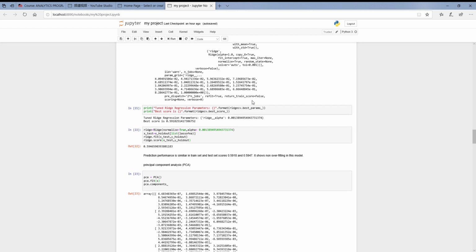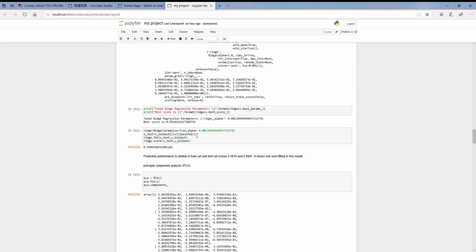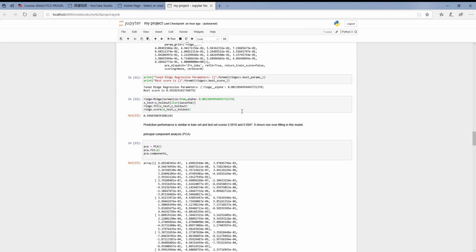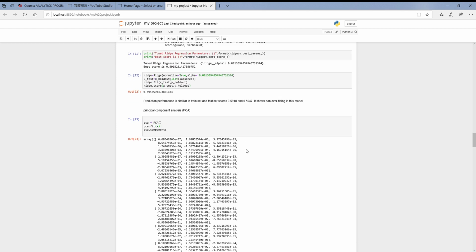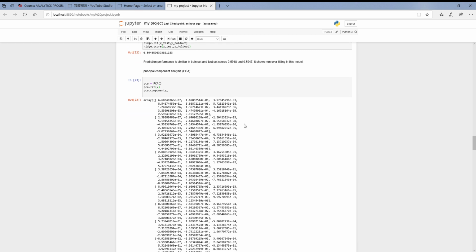Then I use the best alpha to fit the test set. We can see it scores 0.59, so it's almost the same in the train set and test set. It shows non-overfitting.